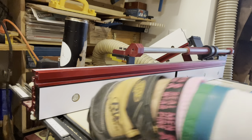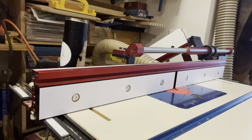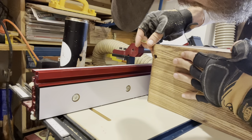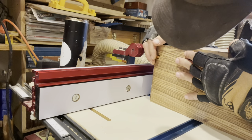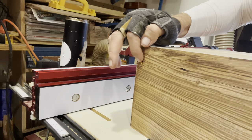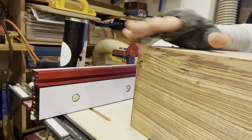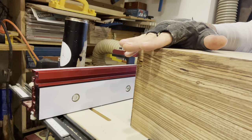Now we have every single one of them the way we're supposed to. These should just slide right on in there. As you can tell, we have that gap we need to work with. They're actually designed to stick out a little bit. They're solid brass — they're going to look beautiful forever. You'll always be able to clean them up. They're not going to distort, they're not going to rust.